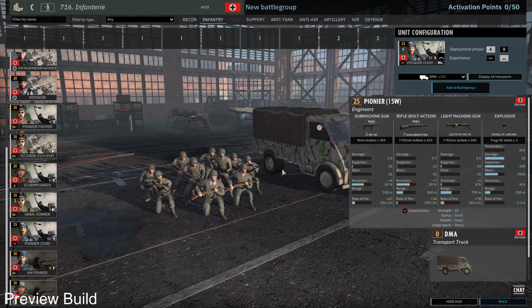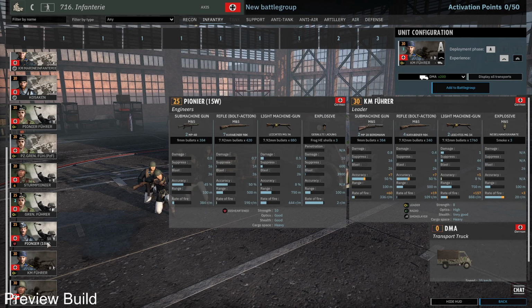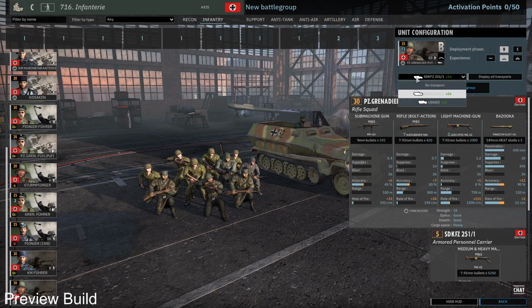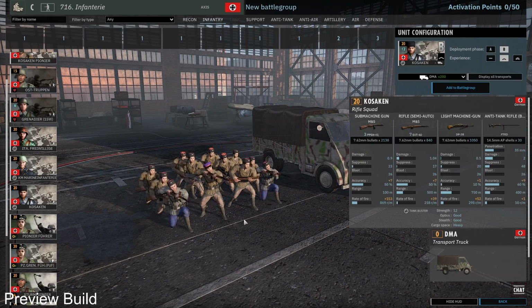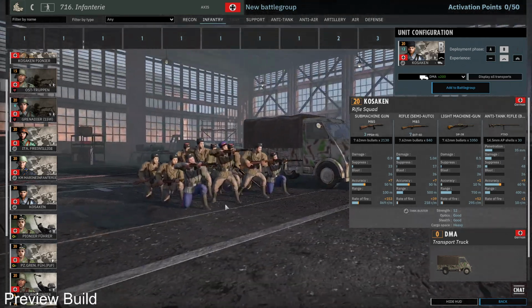15-man Pioneer, only 1 card. AM-Führer and Panzergrenadier, Panzerfaust, they also have to come in an SDKFZ. And they come from Kampfgruppe Rauch. And the Kosaken actually are an entirely new unit. I think they are pretty cool.